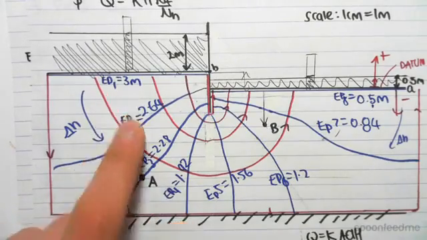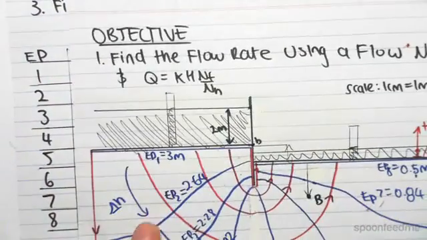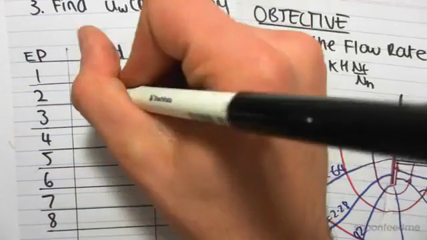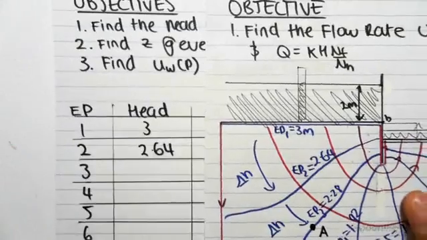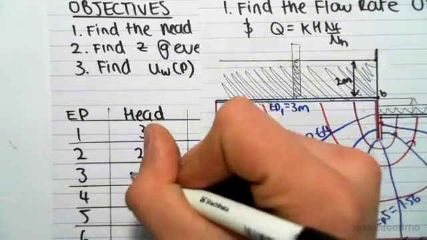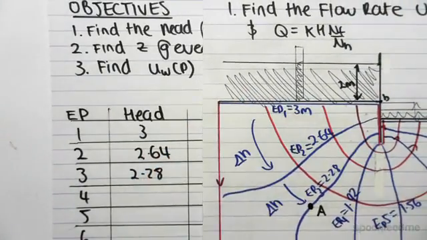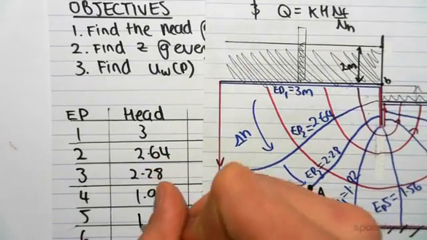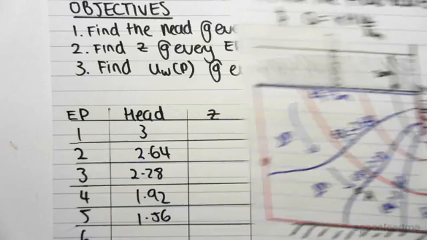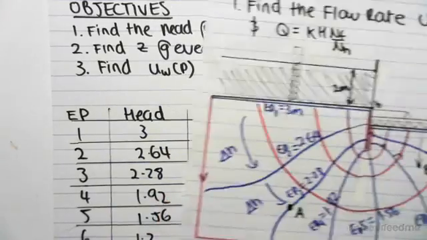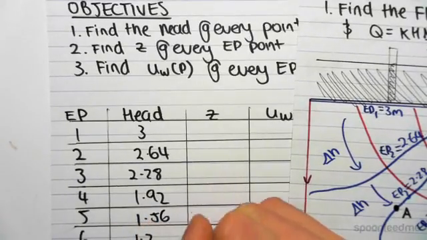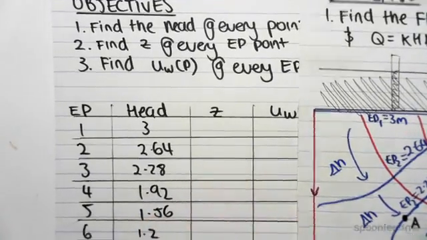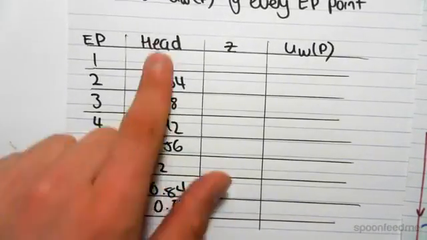We know that the head at EP1 is 3 meters. We know the head at EP2 is 2.64 meters. Okay, I'm just going to fill in the rest. We have, so at EP3 it's 2.28, at EP4 it's 1.92, at EP5 it's 1.56, at EP6 it's 1.2, at EP7 it's 0.84 and 0.5 at EP8. So 0.84 and 0.5. Okay, so there is our table of head.